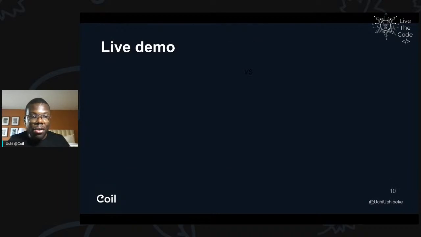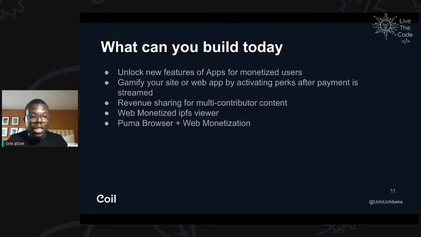Okay, so we're going to do a live demo after this. But before we go to the live demo, I'm just going to finish all of this. So I know that you might be wondering, we've learned about web monetization. We know that we need a wallet, we need a payment pointer, and then we need to add the payment pointer to our website, right? So three things. And we've also seen some existing sites that are web monetized, Hackathon, Dev.to, and all those other websites, right? I know you might be wondering, what can I build as part of my hackathon project?